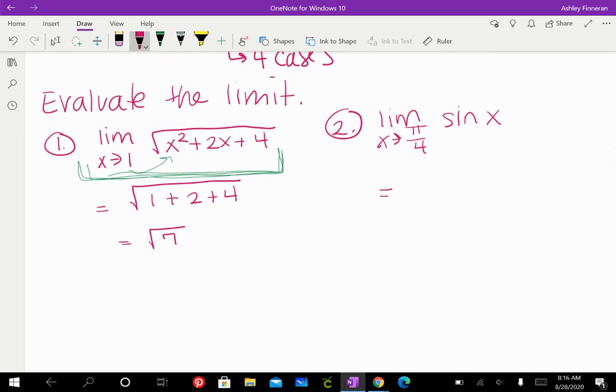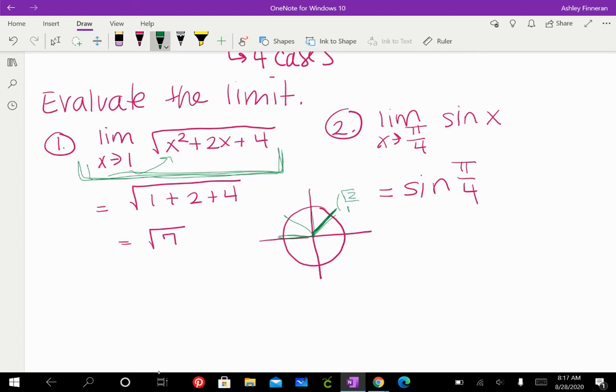All right, so we want to figure out what is the sine of pi over 4. So I'm going to think about my unit circle. I love the unit circle. We know that pi over 4, I'm dividing pi up into 4 pieces, and so I'm splitting this quadrant in half. My coordinates are radical 2 over 2, comma radical 2 over 2. And I know sine is the y value. So in every case when you're evaluating sine of pi over 4, you get radical 2 over 2. So the value of this limit is radical 2 over 2.